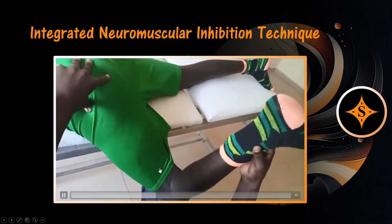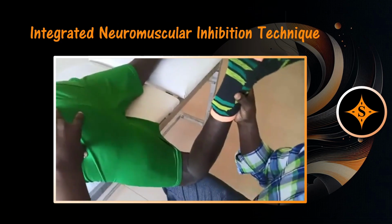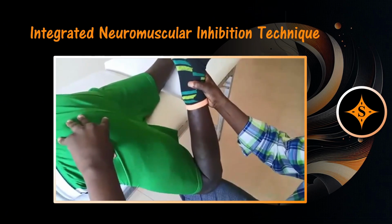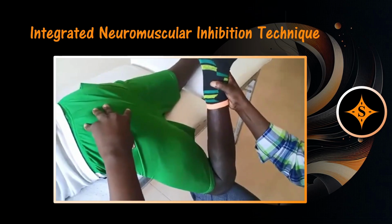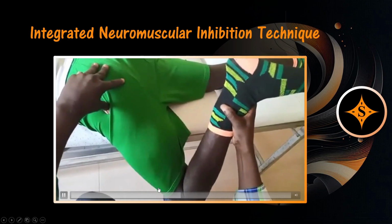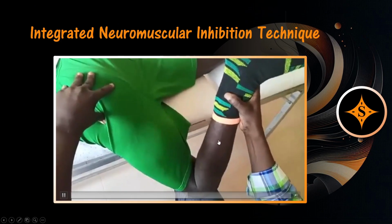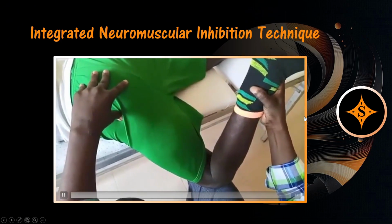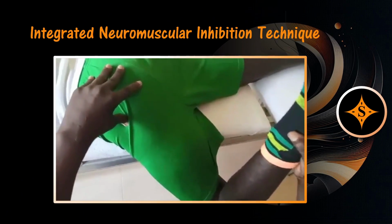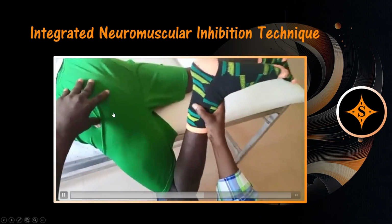Now he's going to adjust the leg to the most comfortable position for the patient. In this case, he's performing external rotation passively by opposing the lower leg to the other leg closer to the midline. This produces external rotation of the hip to provide most comfort for the patient. But this may not be the case for all patients, so you have to readjust. This is a delicate matter: you have to ask the patient whether this provides them more comfort or not. After the pain is reduced drastically, you can let go of the compression.